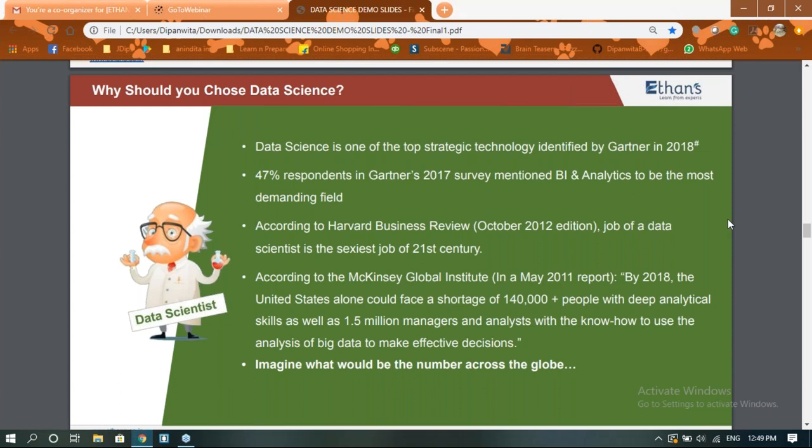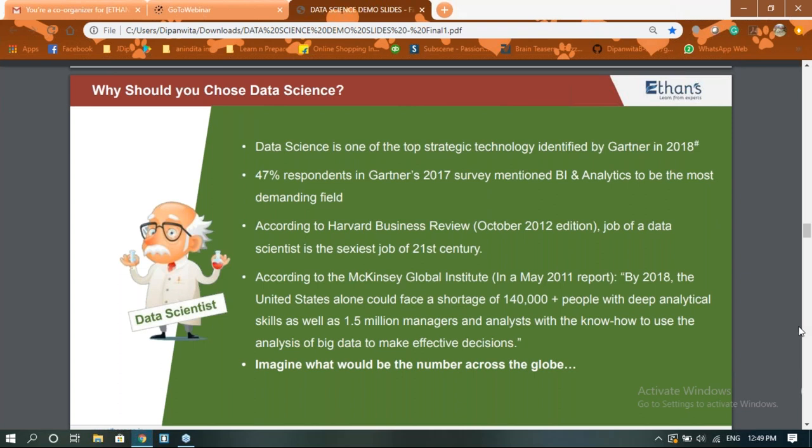Right now it is only restricted to, let's say, the IT division. Soon this is spreading out to mechanical, electrical, marketing, even edtech companies like Byju's. Everyone is on board with this. If I give you an example, Byju's the learning app employs people who perform their sales for them. They want all of their sales people to be data science enabled by this year, and this is going to be a new normal in the coming future. So you have to understand that choosing data science is no more an option, it is a reality.